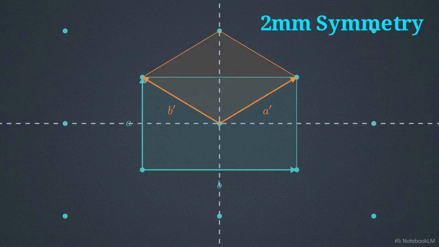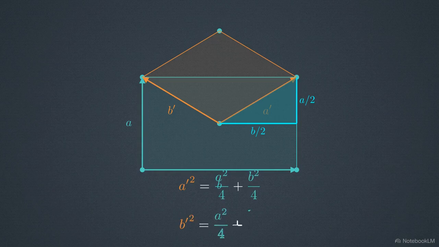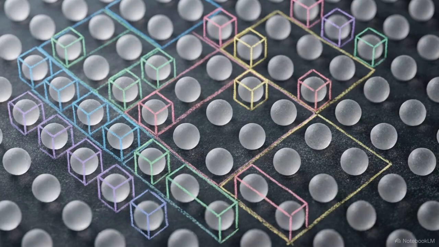classified as 2mm symmetry. Even though we selected a larger unit cell with an extra lattice point in the center, the underlying coordinate geometry remains mathematically invariant. The dimensions of the primitive cell can be calculated entirely from the scalar relationship of the centered cell's edges. The symmetry of the lattice exists regardless of how we draw the boundary box. Our choice of unit cell solely determines the clarity of the mathematical framework we build on top of it.